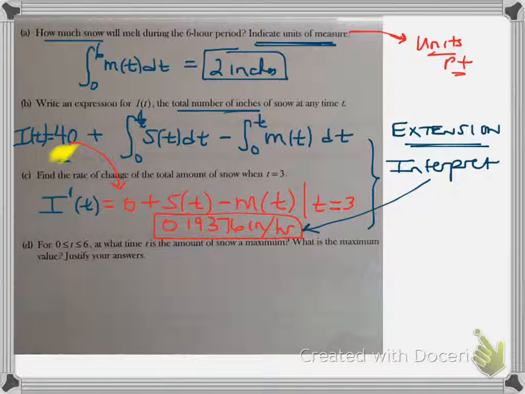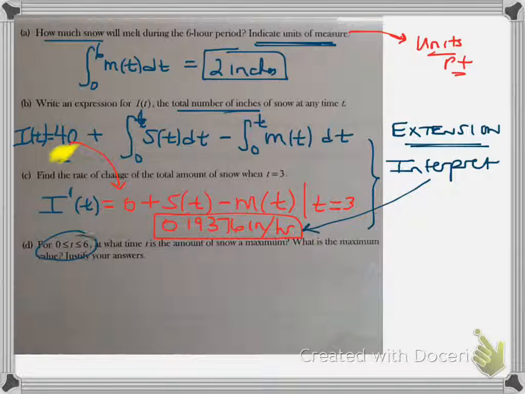What does that mean? And so if we have a positive rate of change of snow, that means more snow is being added than is melting at the time t equals 3. And that might not be true of all the times, but it is at that moment in time. So we want students to be thinking about other things than just what they're reading, right?